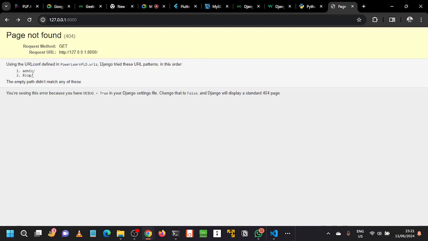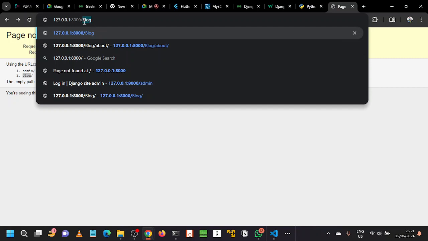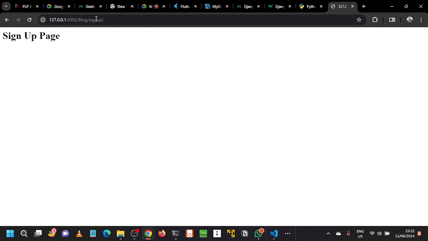Every time you want to access a certain view here, you must first start from the main URL, which is blog in our case. So you start from blog, and then from blog you say where you want to go. If you just go to blog, what you'll see is just the hello world. This is the default homepage for the blog app. In case you want to go to another view, which is sign up, let's say, you just call it. Okay, sign up. It doesn't want to autocomplete. Sign up, and then just press enter, and you'll be able to see this.